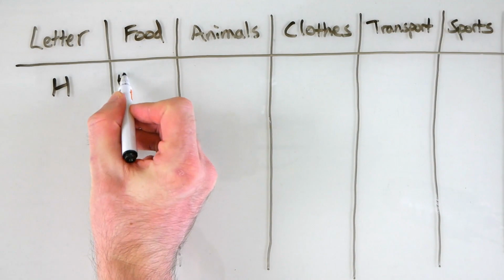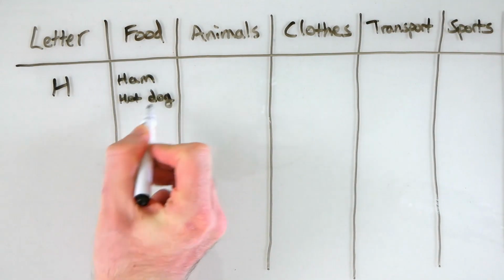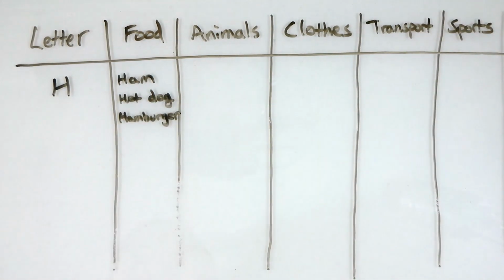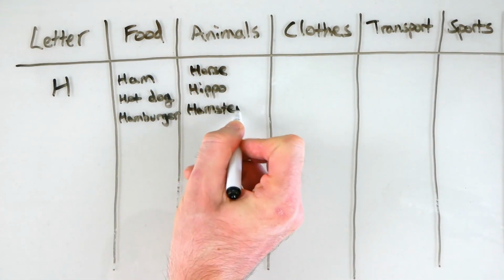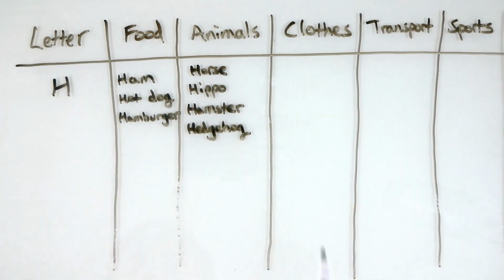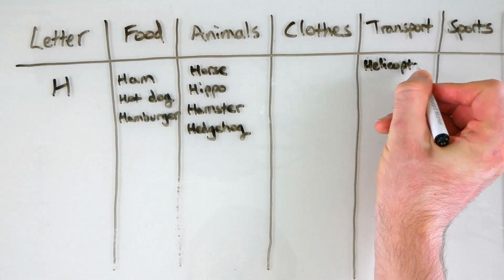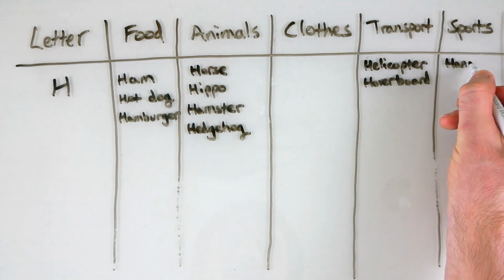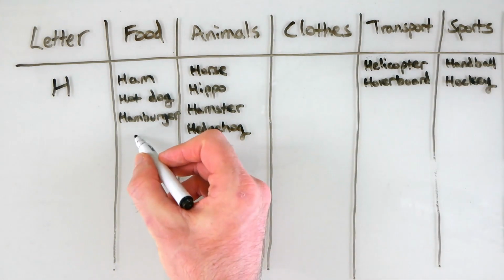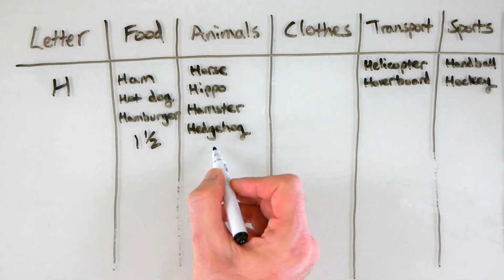This is the standard way of playing Stop, but I prefer a variation that's closer to Scattergories. I like it because it gets students thinking of a lot more words. In Stop, students put 1 word per category. In this variation, they can put as many words as they can. In fact, the more the better. And the same points apply, 1 point for every unique word and half a point for every repeated word. They may not find a word for the clothes category, but they can pick up points for lots of food or animals. You may want to increase the time limit to 5 minutes for this.